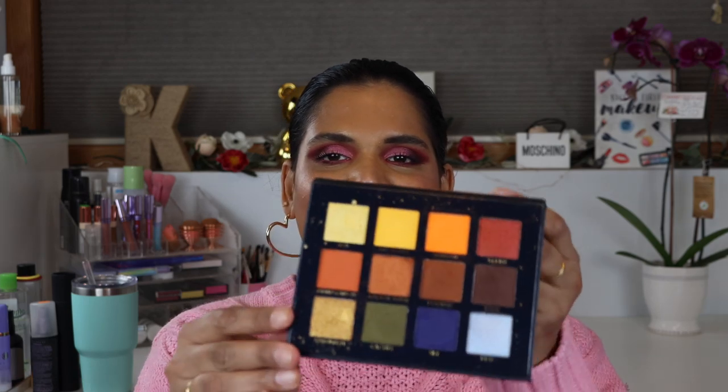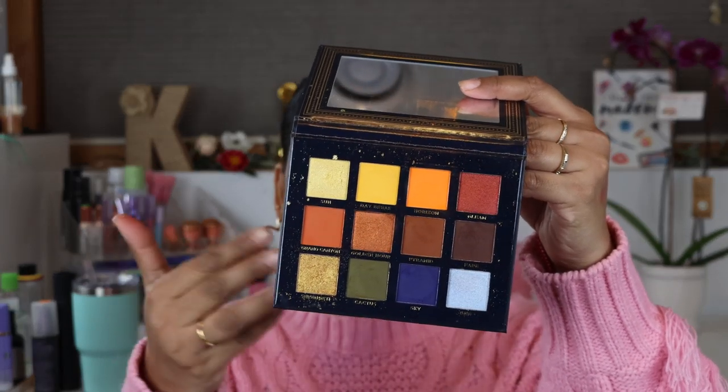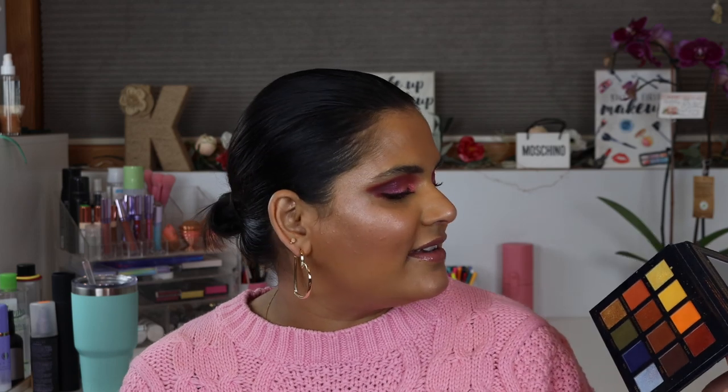So number 10, and this one honestly would have been last if the Glamlight palette wasn't here, is the Ace Beauté Vintage Dawn palette. I was so excited for this palette. I picked it up at the end of December. I was obsessed with this color story. I just felt like these were my fall vibes last year, and it was so fun to see this color combo in a palette. But unfortunately, the formula of this palette, like the look I did in my first impressions video, I really liked, but it's such a struggle to get these shades to blend, so I'm really disappointed in this formula. I do like the color story, but yeah, I'm ranking this at number 10.